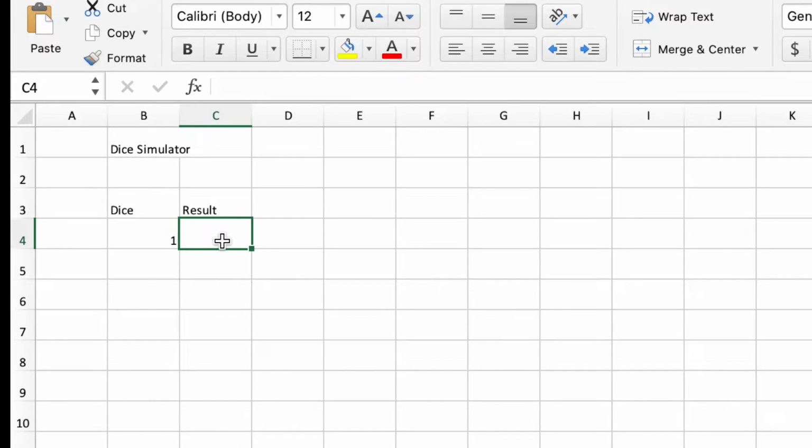So let's think about a dice for a moment. Most traditional dice that we use in board games and so forth have 6 sides, they're a cube, and we usually have the numbers 1 to 6 or some dots to represent the numbers 1 to 6. So we're going to start by simulating just a traditional 6-sided dice. Again, later on, you'll be able to change this to represent other values of numbers, but we are going to start with just that traditional 6-sided dice. So we again want a random value.